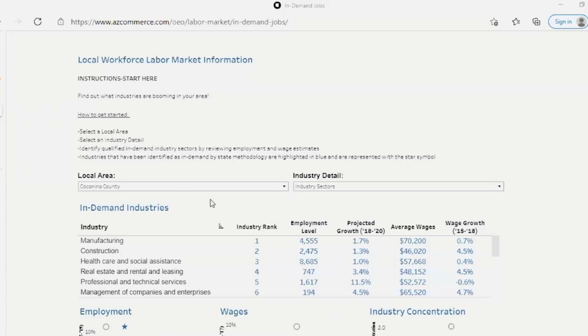And something else that I wanted to note is that these are released roughly every 2 years. We're due for another update on these later this year, but when they came out in 2019, this is what they were, and we still definitely recommend them, as these are still industries that are going to have an impact on the economy. It says projected growth 18 to 20, and the historical growth, when they came out in 2019, was from 2015 to 2018.